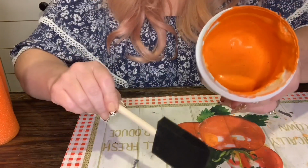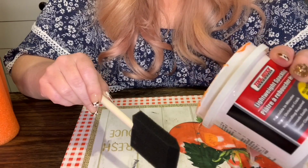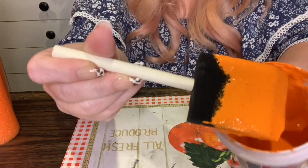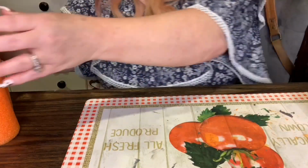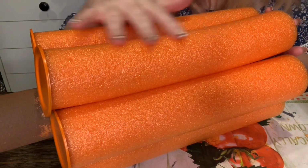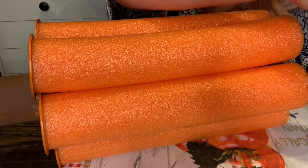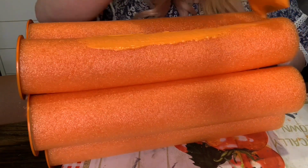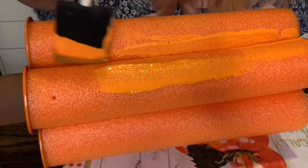So it should look something like this, kind of thick. And what this is going to do is fill in those holes here and make it look a lot less like a pool noodle. So you're just going to paint and get in those grooves here.